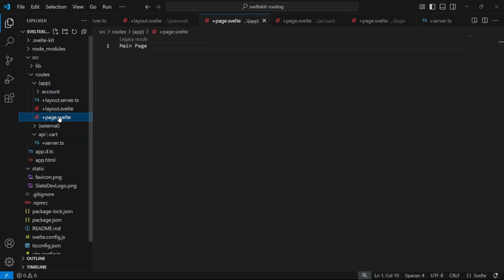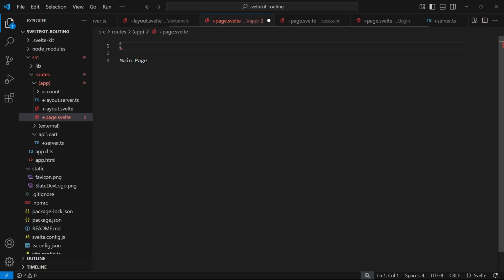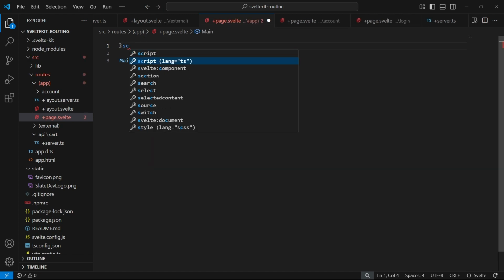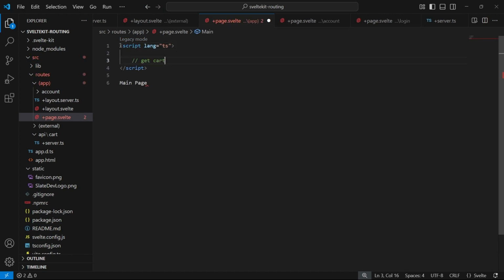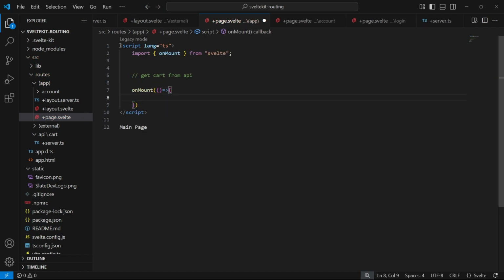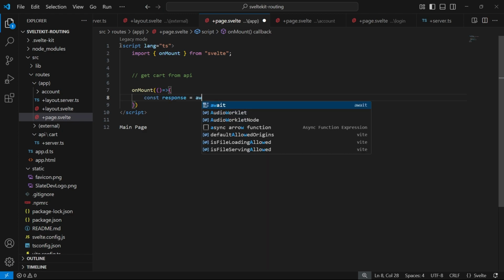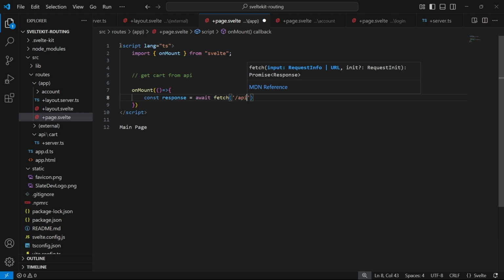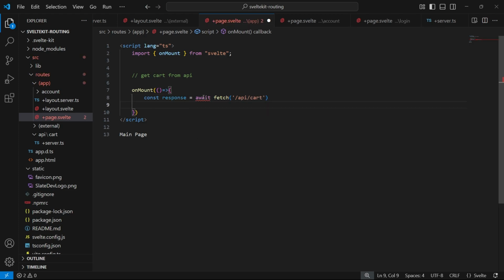To call your API endpoint in Svelte, you just use the native fetch function and provide the path. So in our main page, we can pretend we're going to get the cart. We can add an onMount function, and this is built in and runs when components first get loaded. And in here, we can make our fetch function. And for GET requests, this is all you need. Then you add this line to convert the JSON response to a JavaScript object.